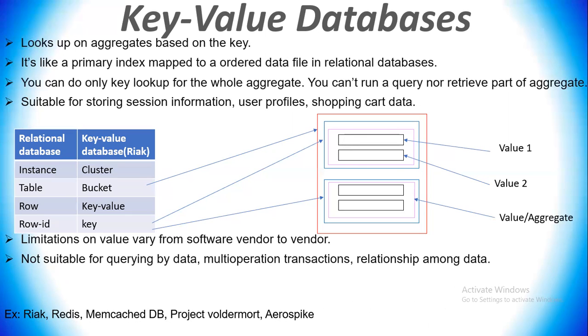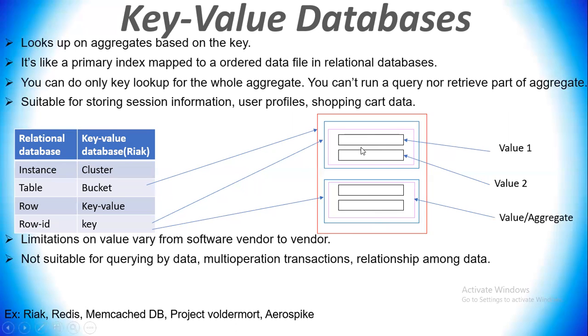and also for other aggregation type databases. That means if you want to query, for example in this shopping cart, on the item property, such as the number of items bought, or maybe the manufacturing date of the item, it is not suitable. What is suitable is to bring this whole aggregate at once.